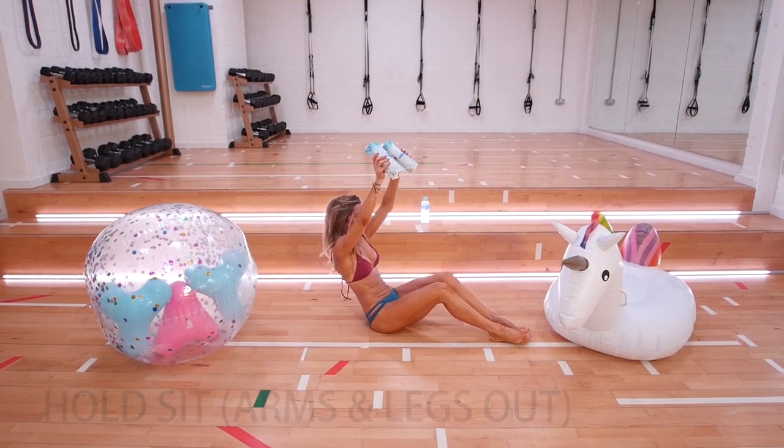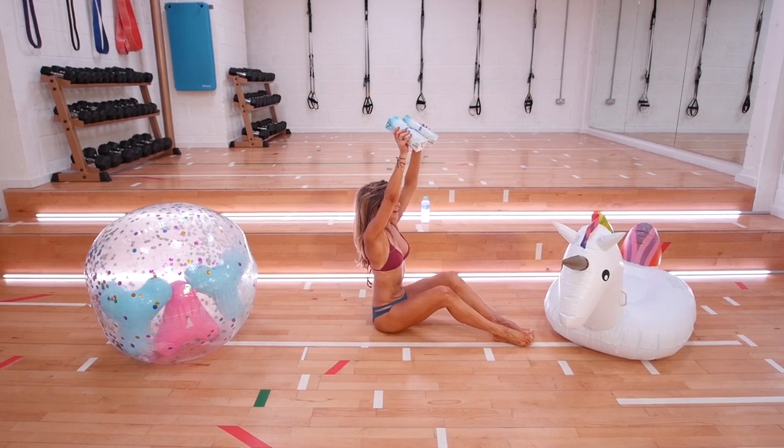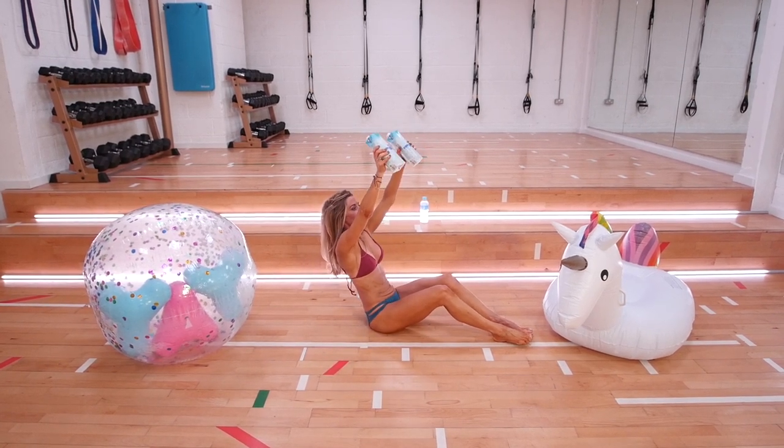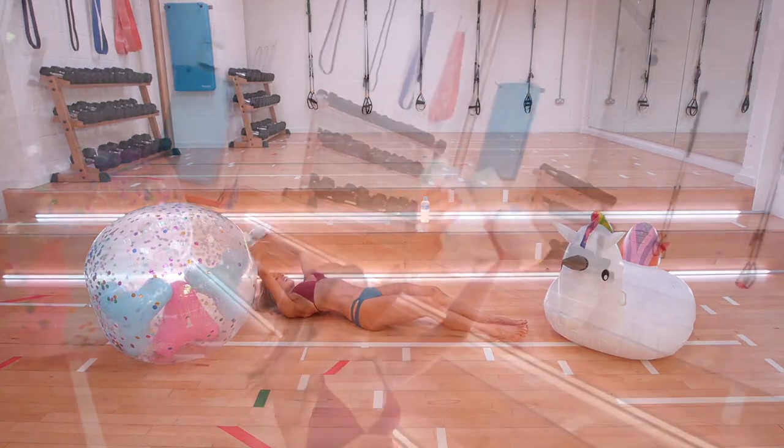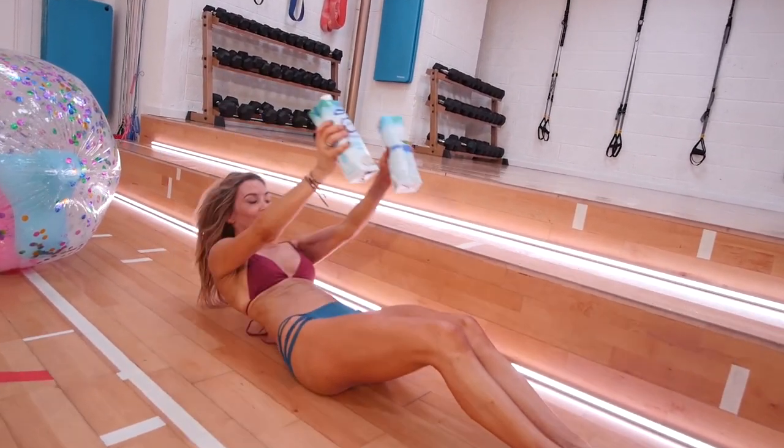We do it slow. Slow, slow, slow all the way down, power all the way up, okay? I don't want you bringing them together, I want you to try and keep them apart. That is gonna make you do those abs even more. We're gonna stabilize through that core.